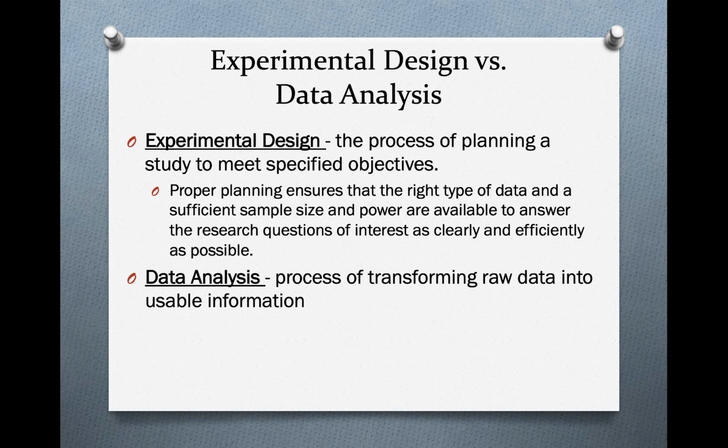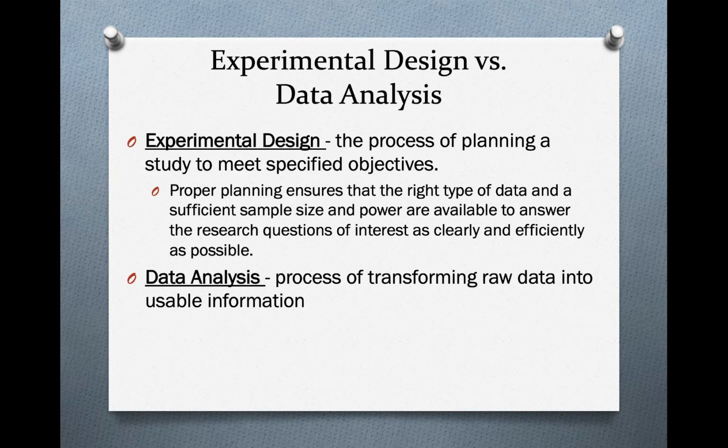what data analysis is. So the experimental design is really the process of planning out a project or a study to meet specific objectives and to test specific hypotheses. And so everything that we've been talking about up to this point, the way that we address principles of experimental design, the way we install experiments, the way we look at descriptive data, is all a part of that planning process. And so we know that if proper planning occurs, that the right type of data and a sufficient sample size and power are available to answer the research question of interest. And we can do that as clearly and efficiently as possible.